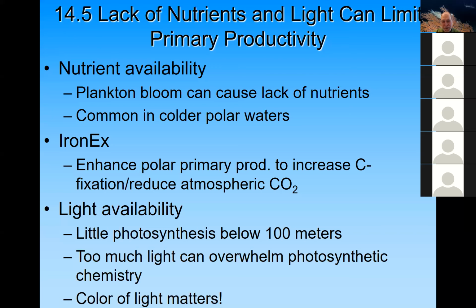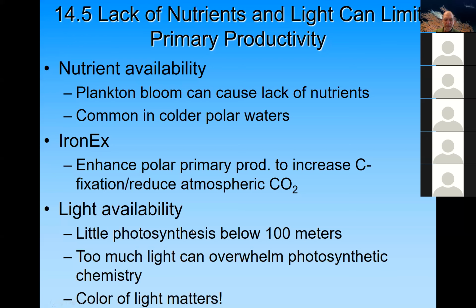The idea was that you could have ships sailing around scattering iron, and that would induce increased primary production, and that would reduce carbon dioxide. In fact, it turns out that this probably will not work. There are other factors that limit primary production. And so simply providing extra iron does not appear to significantly increase overall primary production.